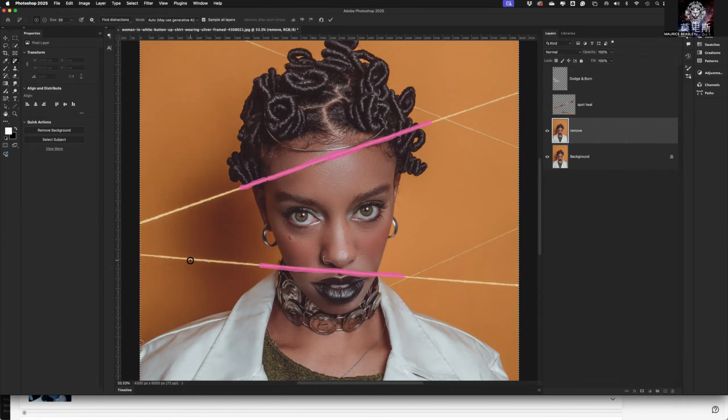And here's another little trick. If you paint a little bit and then hold down your shift key, when you click, it'll create a straight line from wherever you let go of last to that new spot that you click onto. So it'll draw a straight line essentially at whatever angle. So that may help you get across the strings a little bit easier because the strings are straight lines. And you may be able to cover across all the strings, even the ones in the background. Let's see if we can get rid of all of them. We zoom out.